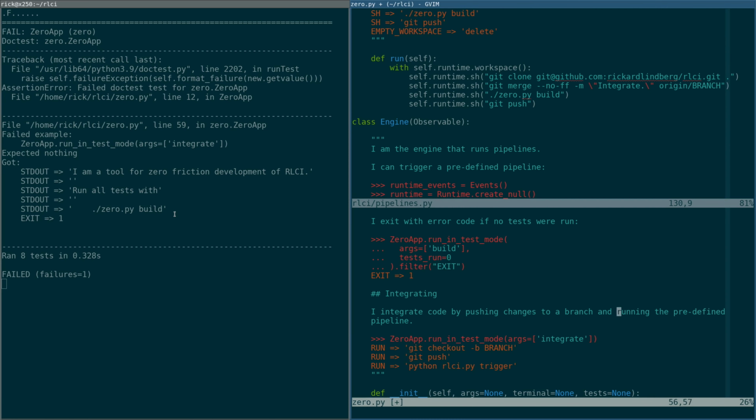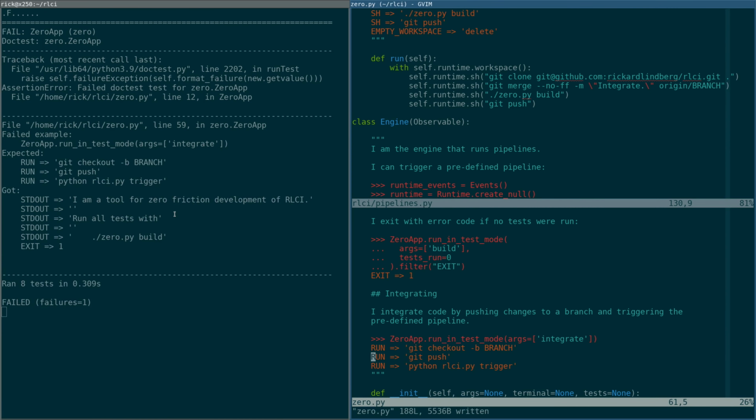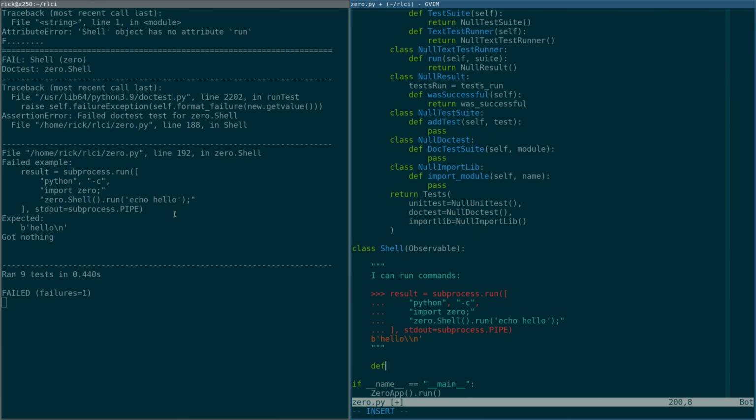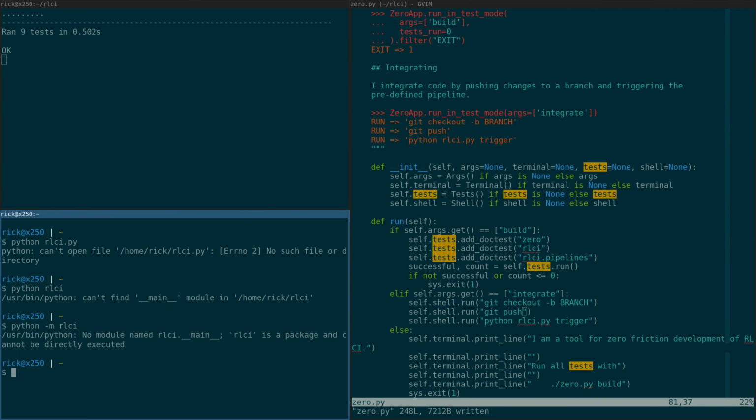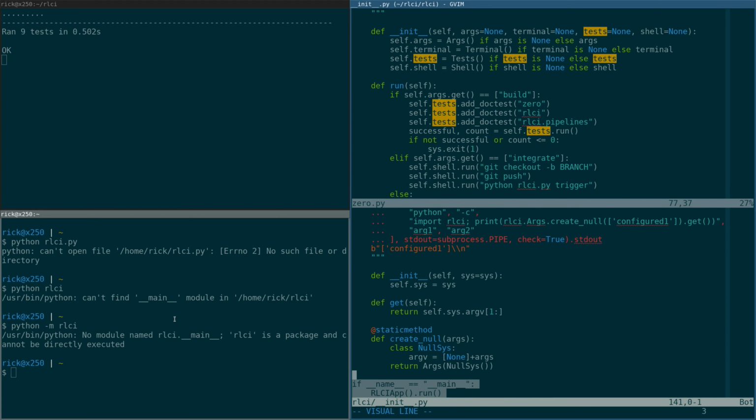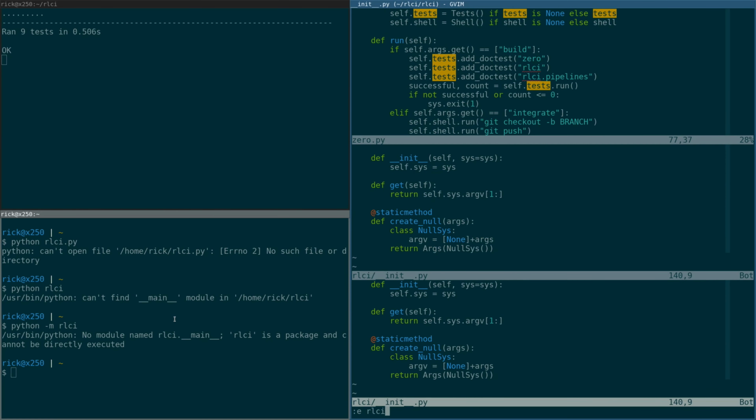In order to add this functionality in the 0pi script, I needed to execute some commands, and I had no wrapper for that, so I had to write that first, and then I was able to write the rest. Then I noticed that I accidentally broke the main program. Before, you ran RLCI by invoking the RLCI file, and that has been moved into the RLCI dunder init file, so there's no main program to call anymore.